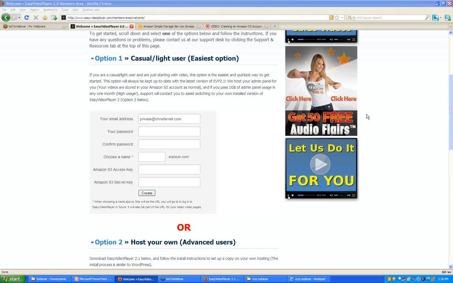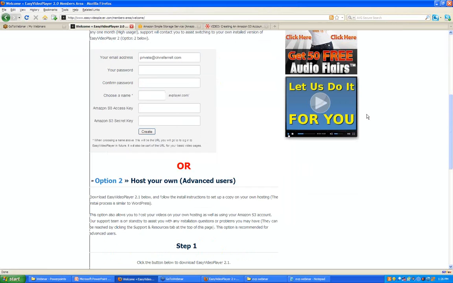It's just with Josh setting it up for you on his servers, it makes it much easier if you don't want to deal with an installation. So Easy Video Player is hosted on a server, so it doesn't matter whether you have a Mac or PC or Linux or whatever, as long as you have a web browser and an internet connection. And then the other thing is the video has to be hosted on a server so that people can see it. And you can host that on your own server if you want to. Easy Video Player lets you do that easily.